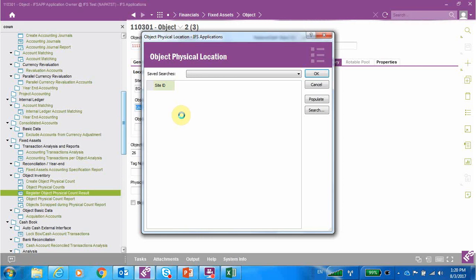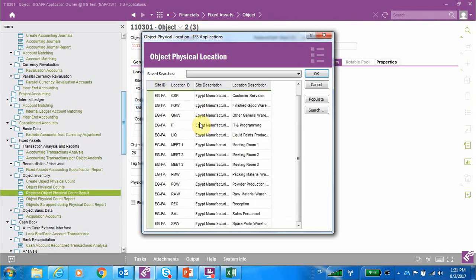When you change the site, does it affect your P&L or your balance sheet? No, this is a fixed asset site, like a meeting room. It doesn't have any impact on the accounting. There is no financial impact, but the custodian changes from Elias to Mr. Rashid and so on.